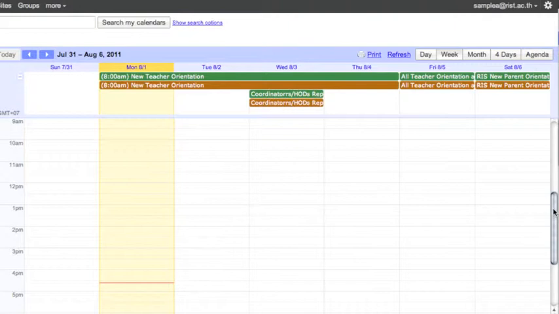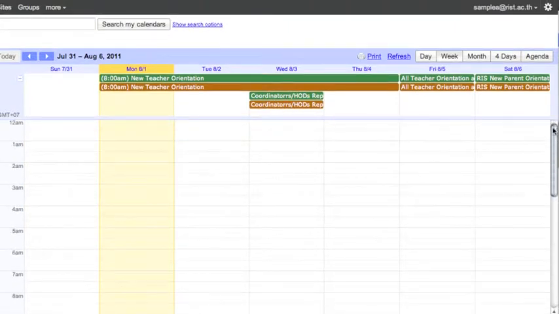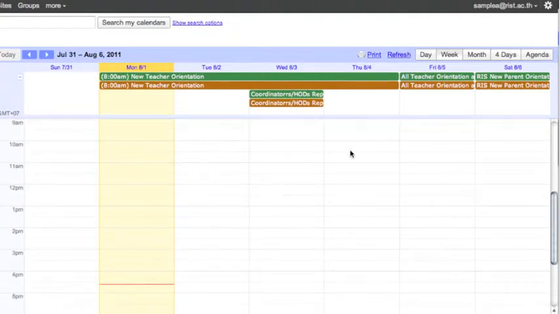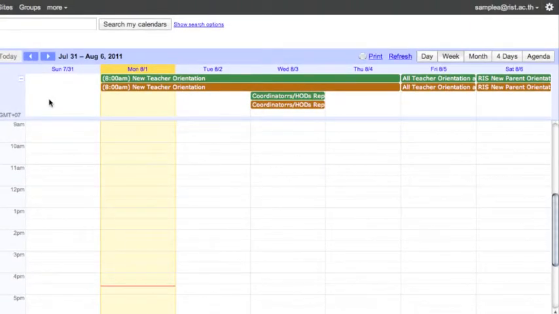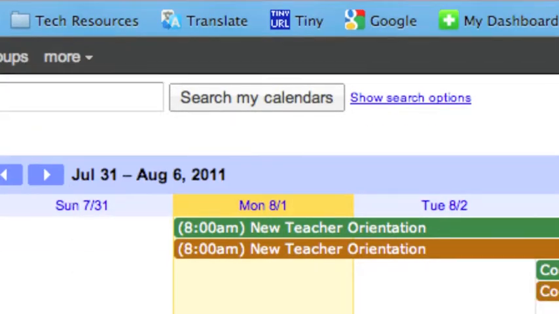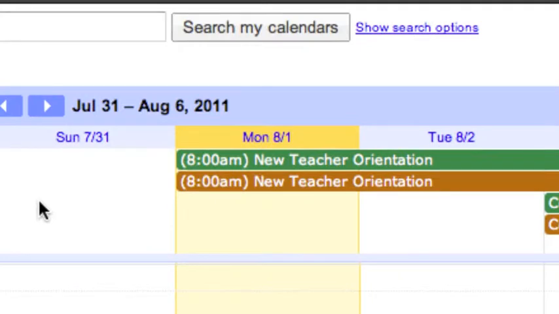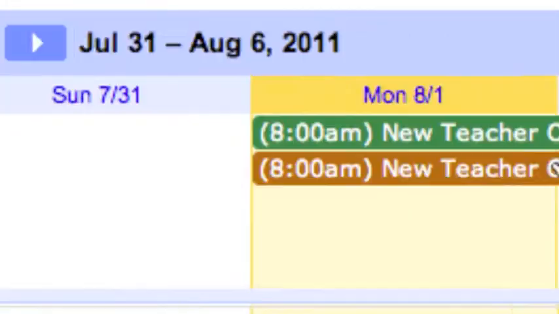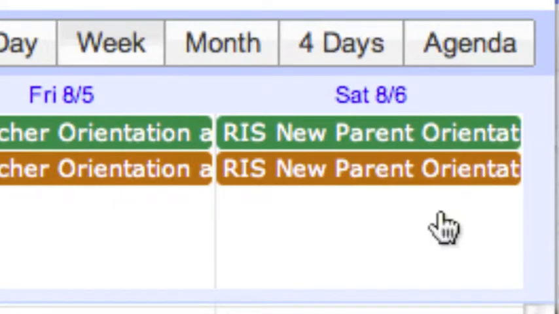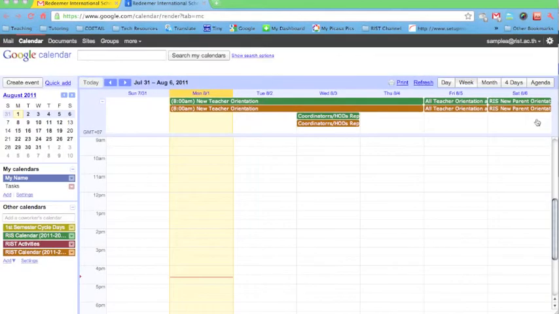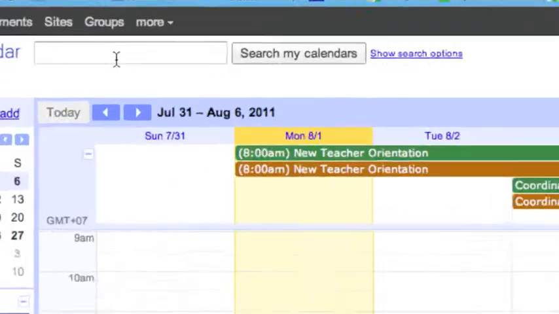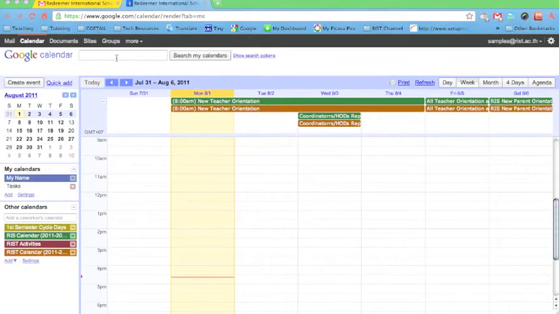You'll notice if I scroll up and down here, you'll see all the hours of the day starting from 12 a.m. to 11:59 p.m. Now, above the appointment viewing area, you'll see the day viewing area. Now this is what's coming up for that whole day. That's what this bar shows you. And this is the search bar there.